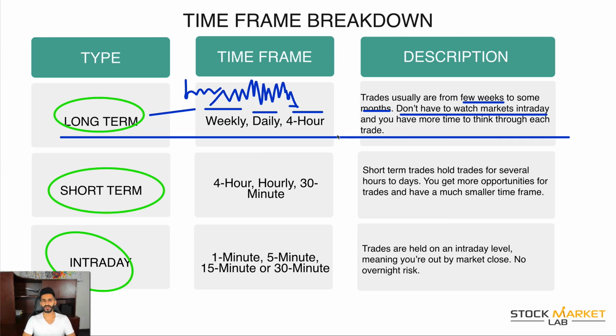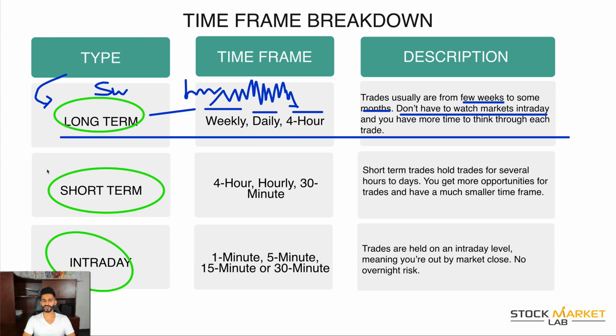So for some people that, let's say, don't want to be in front of a computer or can't be in front of a computer all day, can't day trade, and they want to be swing traders and find good plays with catalysts and certain news, you'd be a long-term trader and you're focused more so on these time frames, right?